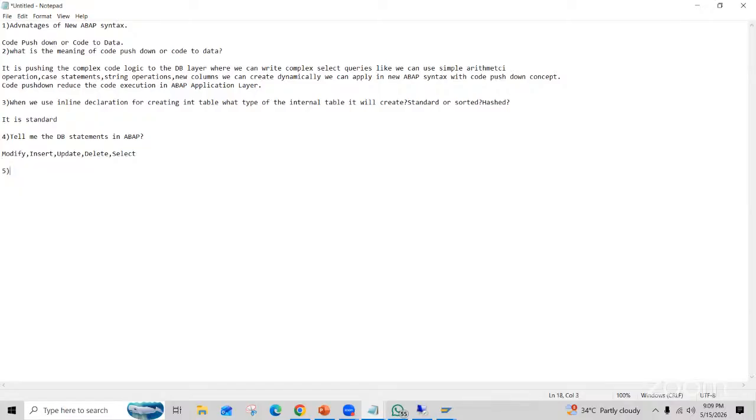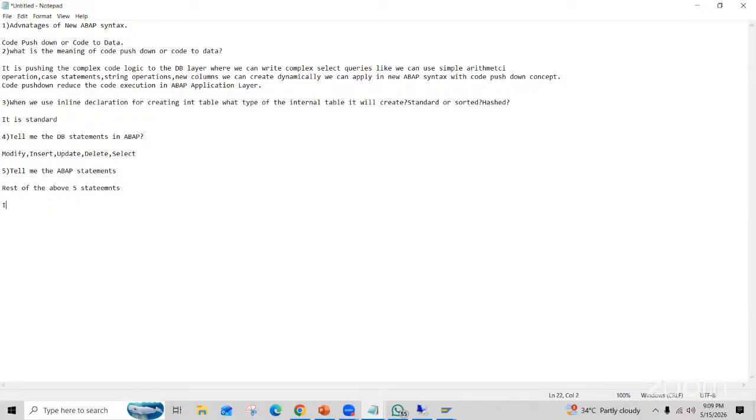All ABAP statements are, tell me the ABAP statements. Right? All the rest of the statements. Rest of the above 1, 2, 3, 4, 5 statements, right?